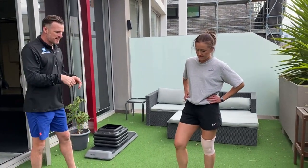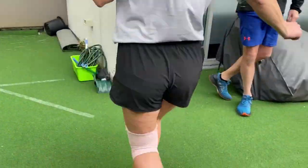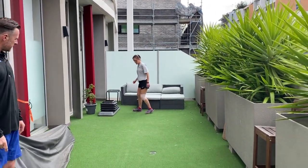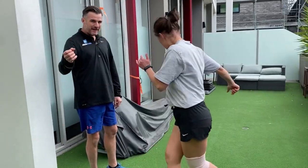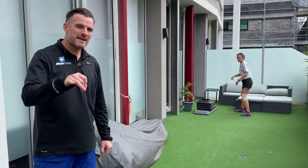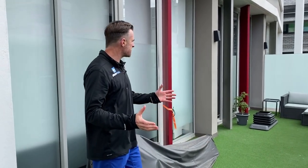With her grapevines, which is really important for her agility — if you just show us that grapevine for me, Hannah. What she's having trouble with is when she's going fine going that way, but when she comes back she has problems going the other way. It's when her left leg goes behind her right. The left leg is the ACL one and also the MCL, so the reason she's having trouble is because of her MCL — plus people with ACLs will still have a little trouble — but it's that medial force of her leg going behind her where she needs stability.